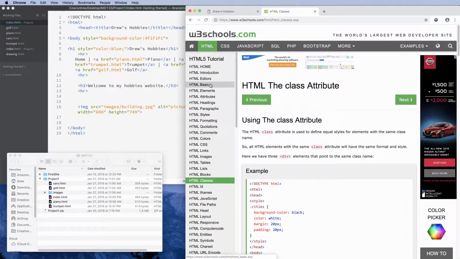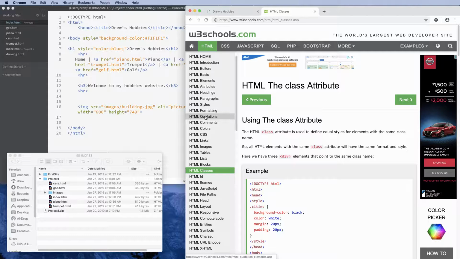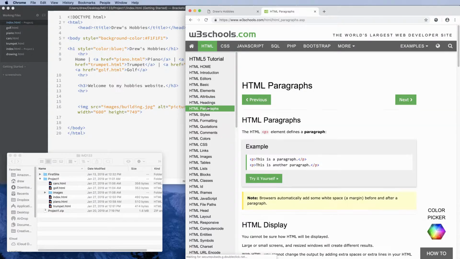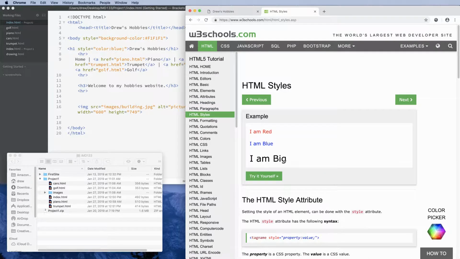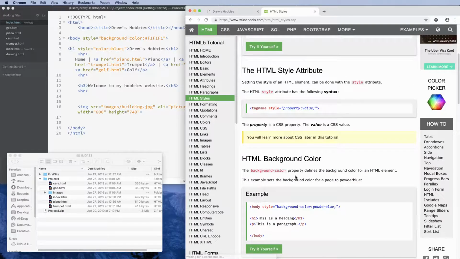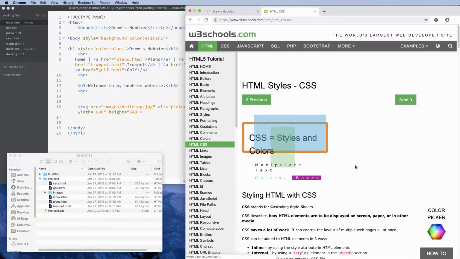So I did assign quite a few links from the HTML5 tutorial on W3Schools. This is like our textbook. You probably made it through maybe half of those. If you looked at them closely and tried them out, you'll see that a lot of them are very quick. You just say, well, there's HTML paragraphs, okay, try that out. Styles, yeah, there's a property and a value there, background color. So a lot of those tutorials go really quickly. And then you get down to HTML CSS, and it gets a little bit confusing.